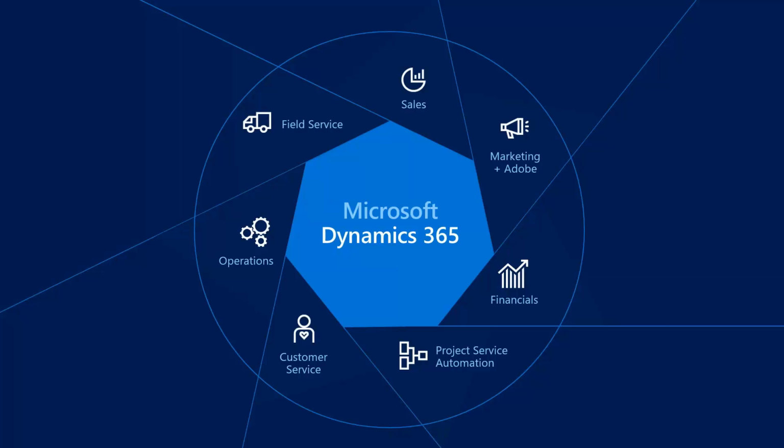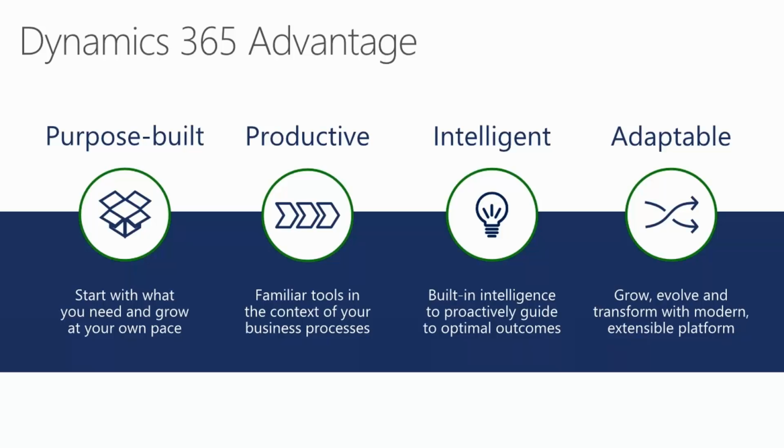So how does this become an advantage to you as a customer? Four major things we're going to hit on. Number one, purpose-built. Whether you want to start on the financials version, which we're going to show you, or you're an operations customer, each of these solutions allow you to invest in what you need and add the users that you need as you grow. You can certainly then increase functionality. You're buying a license that then becomes an implementation decision on what processes you're looking to automate.